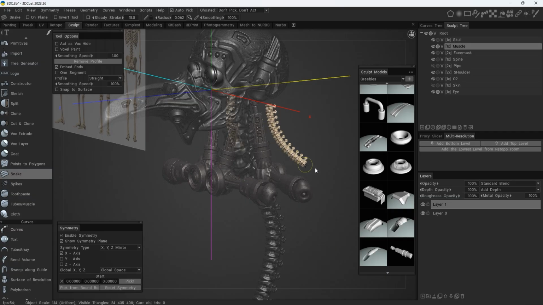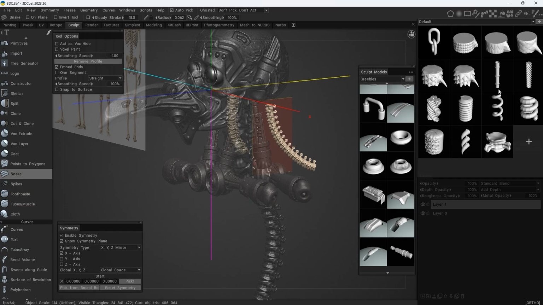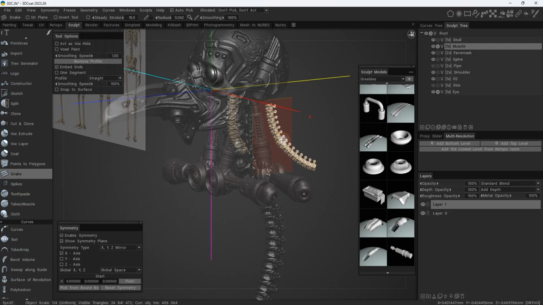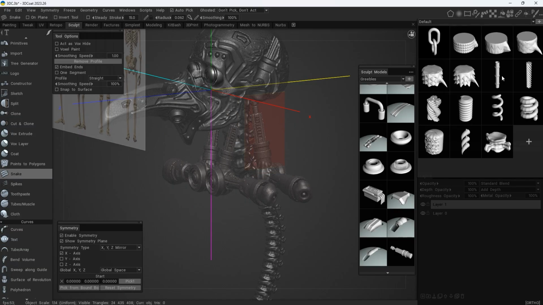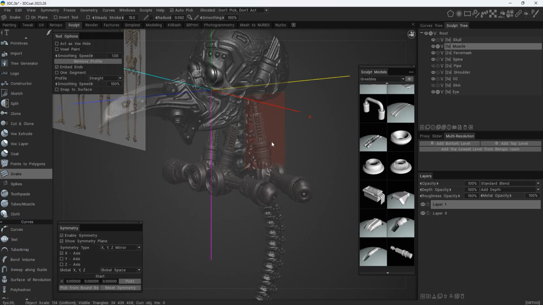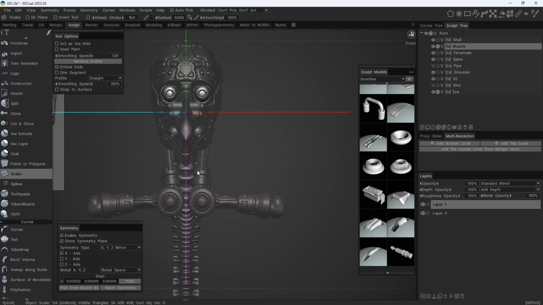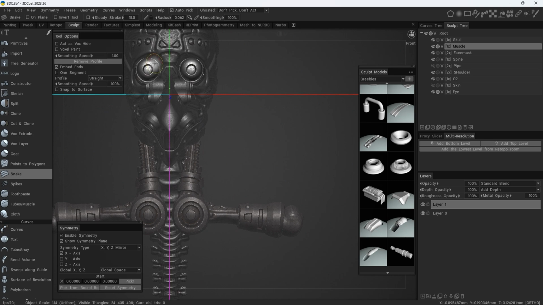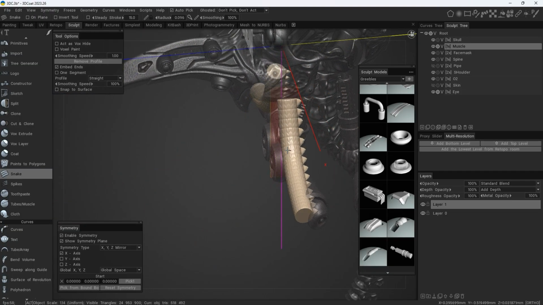So for the spike, basically you can just choose whatever kind of section you want to create different types of curve. For this time, I think I want to use this one. This one looks a little bit similar to muscle. So let's go to the front view, enlarge the size of your brush and start to draw. Okay, all right, it looks okay.